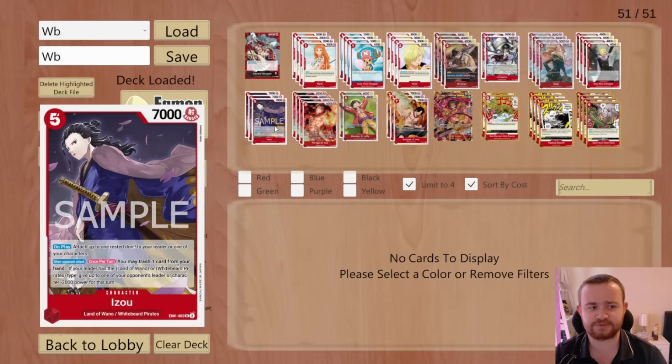On 5, you've got a few different options. You've got the 5-cost Izo. This gives your leader arrested Don, and then gives you that static board effect, where you can trash 1 to be a minus 2k buff. Obviously, this turning bricks into 2ks is powerful at a baseline, but into characters that can restand themselves, mainly the 6-cost Luffy, this is really good because that debuff sticks for the turn.